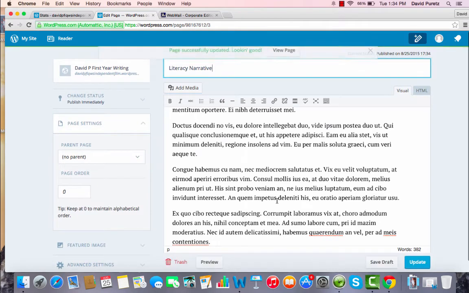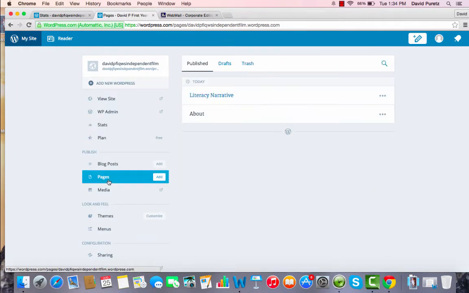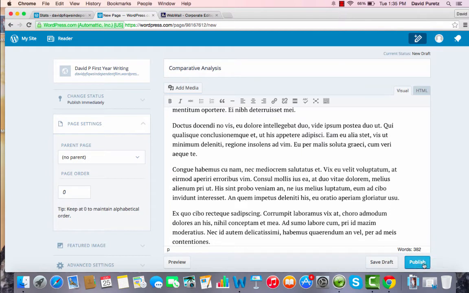If you make changes to it, you can click Update. I'm going to go back to my site. And this is another place where you can add pages as well, so it's another way to do it. So I'm going to click Add. Now I can add another page if I want to. Perhaps this one will be my comparative analysis. I'm going to add some filler text, and again, I would click Publish.